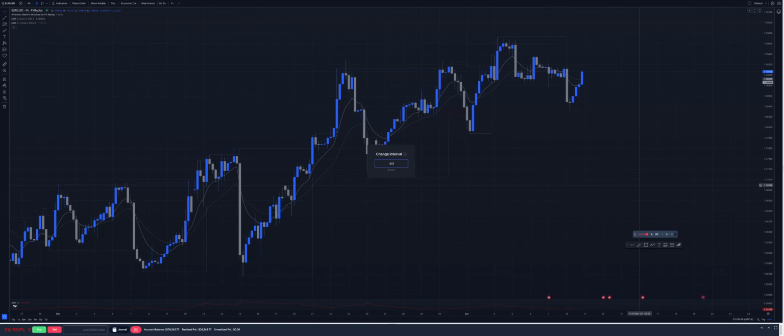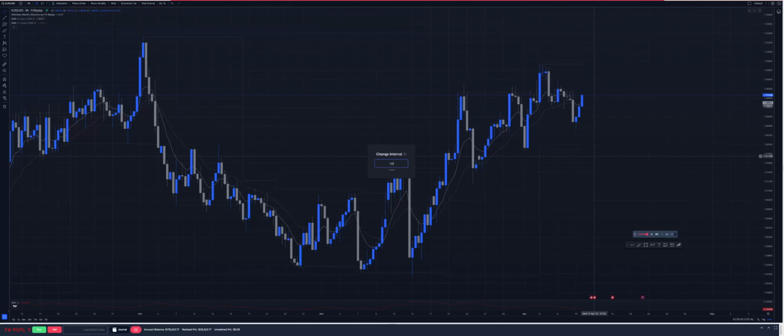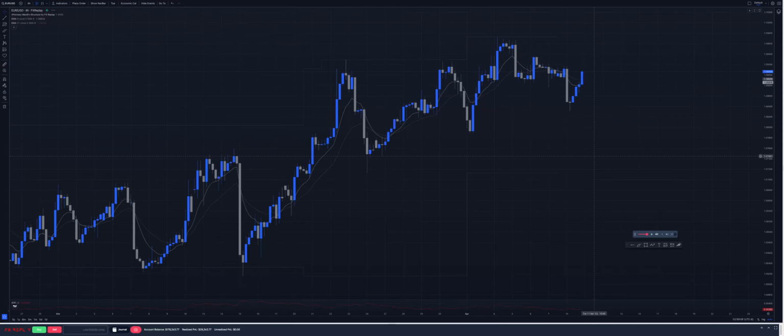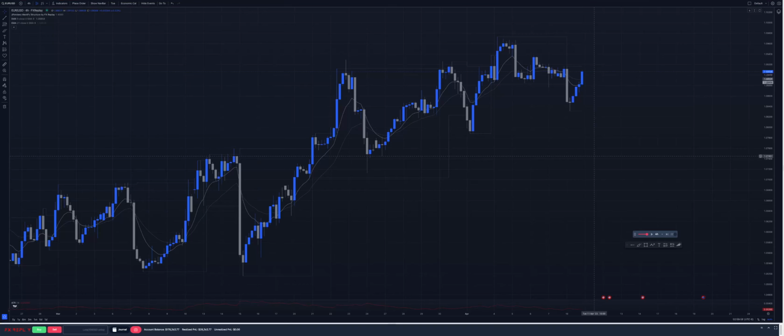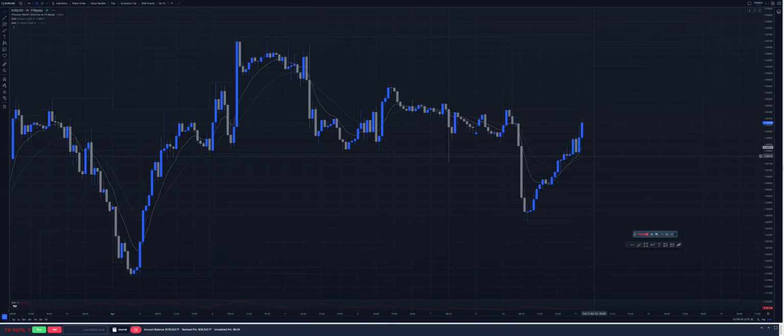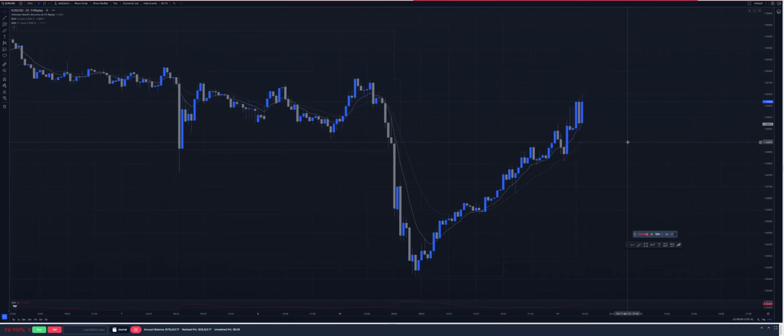Nothing. 8 hour will probably give us a very nice story. Daily holding, 4 hour holding. 8 hours building them nicely. 4 hours questionable, still holding. Hourly is holding. 20 minutes, so we're going to wait for a 20-minute build up.